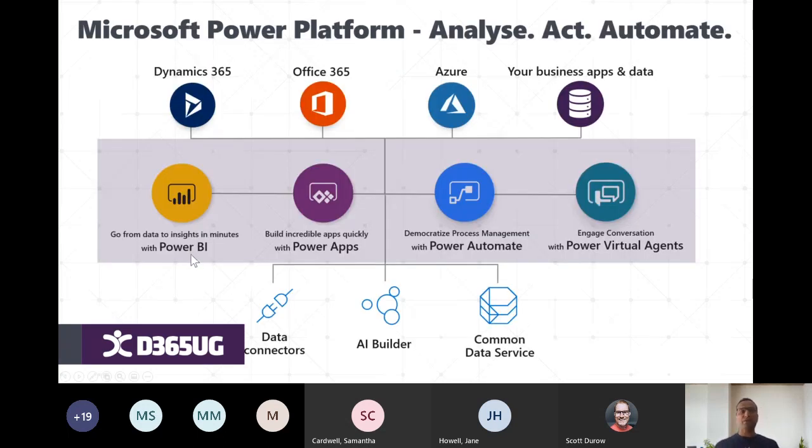So when I've been talking about the Power Platform, what does that mean? Which of these elements have I been referring to? I'm sure you have seen this many times before, so I won't spend much time on it. It includes Power Apps, Power BI, Power Automate, and Virtual Agent.